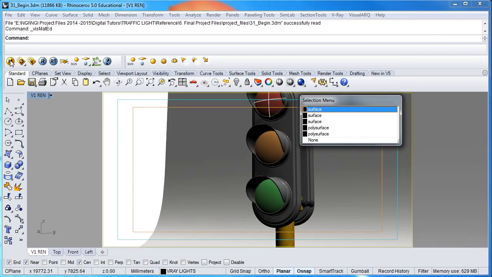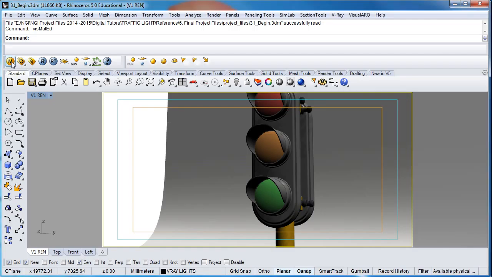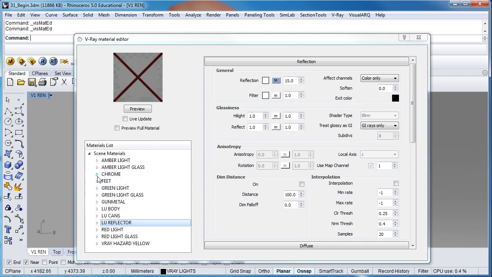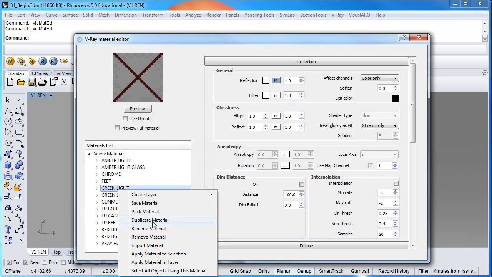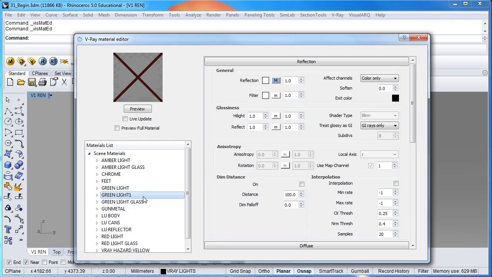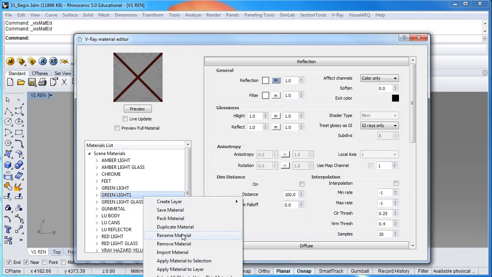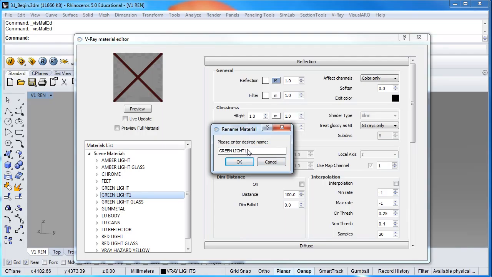Excellent. Now we're going to create a glow in the lower green light. Open up our material editor. We're going to take our green light, duplicate it, rename it, and we'll call it green light glow.